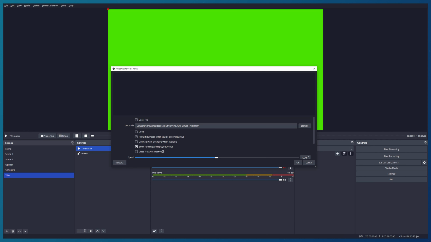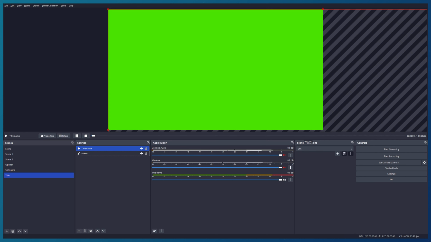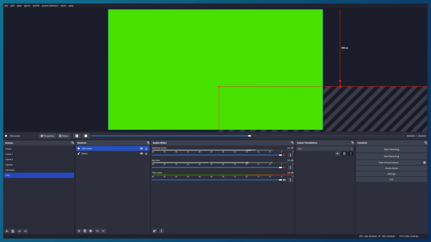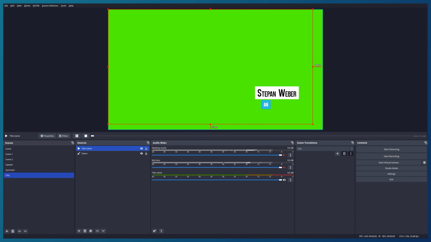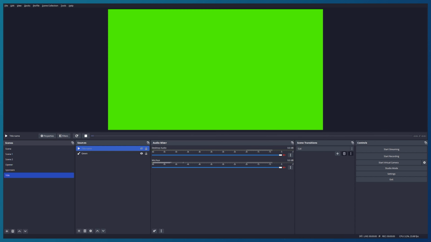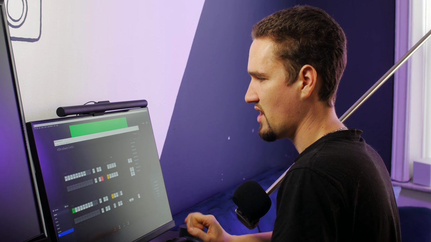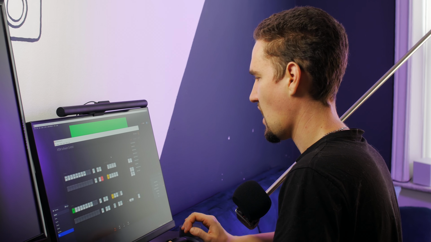The rest of the settings we can keep by default, and we don't see our animation because the resolution of our media source is too big. Let's just adjust the size of our animation. Right now we can see our animation on the screen, and when we make it visible or invisible, it will start playing. After a few seconds the animation disappears. I like it. Right now we are ready to move to our Atem Software Control to set up our keying.